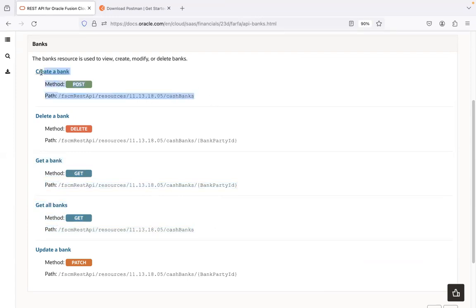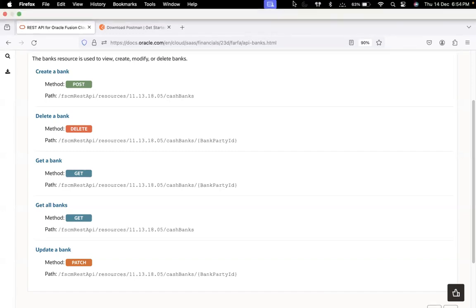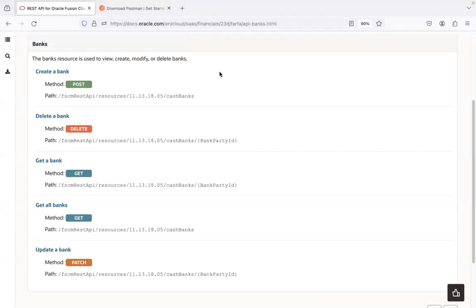Looks like we have a create endpoint as well, right? Yes. So let's try this one out and see if it works. We'll see if we can create a bank, and I want you guys to help me here. All questions towards the end, Jagadish. I can clearly guess what are those questions that might be running through your mind. Rest assured, I'll answer all of them. Okay. So now we will try to create a bank.